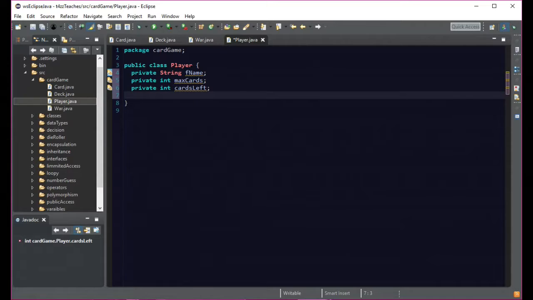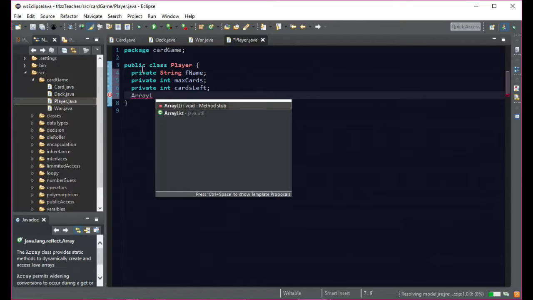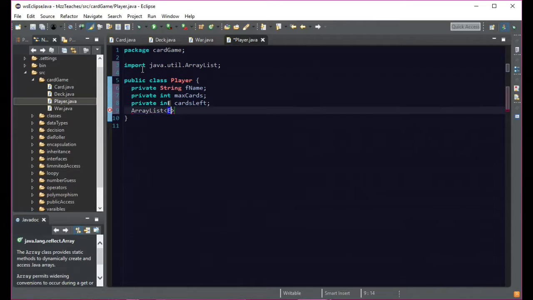And then the final thing we will want to have is the actual cards that are in their hand. So let's just do that as an array list. And wait, and wait, and wait. There we go, an array list. And it will be of type card, because it's going to be a whole bunch of cards.